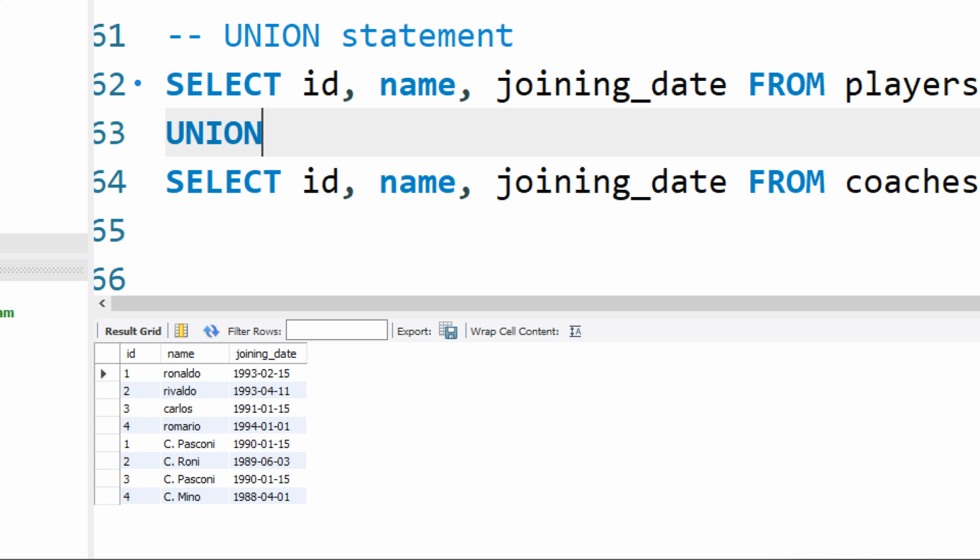Ronaldo, Rivaldo, Carlos, Romario, these are the players. The ID is 1, 2, 3, 4, and then starts the other data from the other table, 1, 2, 3, 4, and the names of the coaches. And of course, different joining dates. Okay, so this is basically what the union statement does. It unifies records in one table.